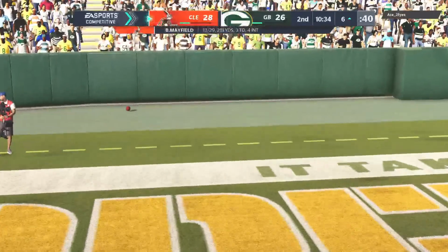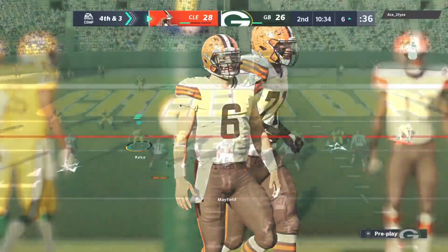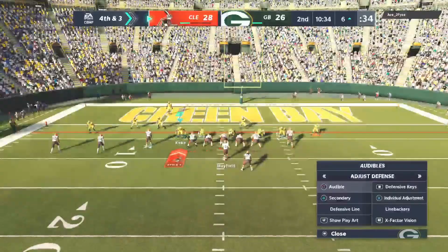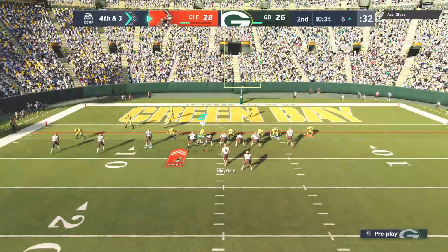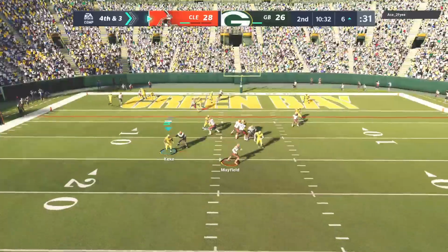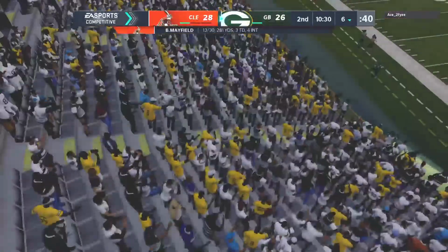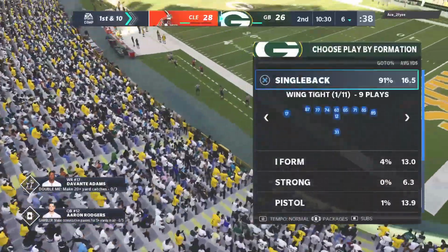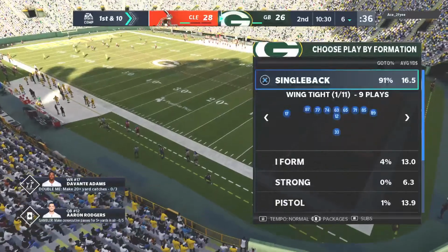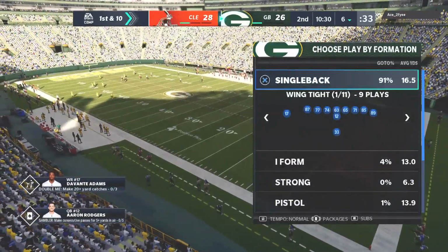Now, here's a look for the end zone, but that one's going to wind up incomplete. Has to be a little bit of frustration there. Back-to-back incompletions. Receivers blanketed on both attempts. This time on 3rd down. Now, meanwhile, they go for it on 4th down, and my goodness, incomplete. The Browns unable to move the chains on 4th down. And the Packers D comes up with a big stop.